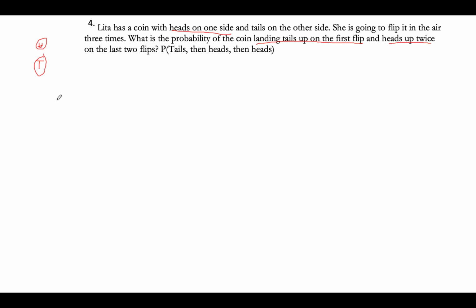So we can just set that up how we would normally. It's already written out for us. So it's going to be the probability of tails, heads, heads. The probability of tails each time is going to be 1/2. Remember, we have 2 sides of the coin, 1/2 for each of them. Let's do a little multiplication sign there. Times 1/2. We know that 2 times 2 times 2 is going to be 8. So the probability of landing on tails, then heads, then heads is going to be 1 over 8.